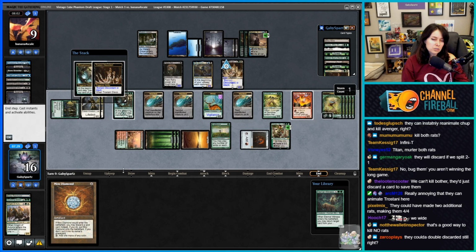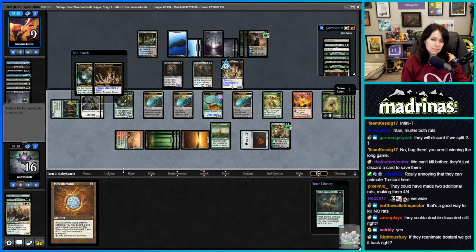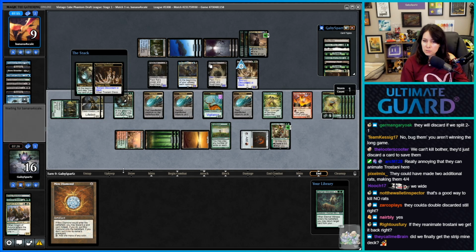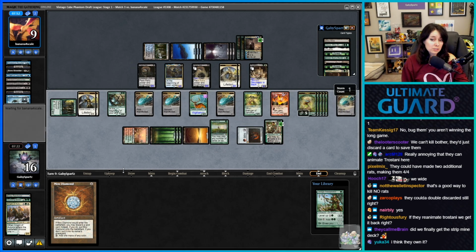They did get Tristani, indeed. The funny thing, though, is now that they have Tristani, if they actually treachery something, it'll come back to us. Sure. They got Ratoncito. Did we finally get the Strip Mine deck? Call me brain, kind of. We got a Strip Mine deck. It's not very good.